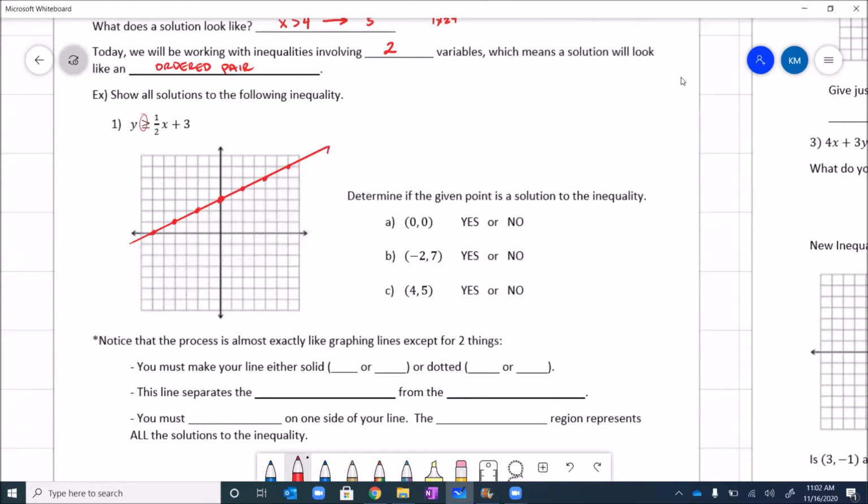Okay. And now, I'll bring your attention to our line. It says y is greater than or equal to 1/2 x plus 3. We are going to look at this sign, and it's going to tell us a couple of things, like what it did when we were writing our inequalities in Unit 2. If we have a line under it, we are going to have a solid line. If we don't have a line under it, the line will be dotted.